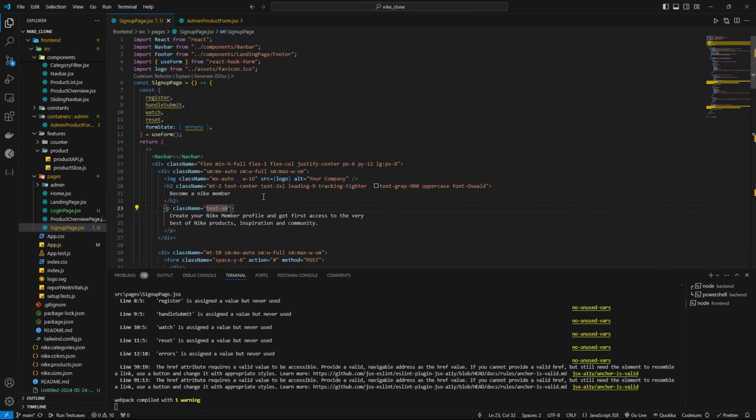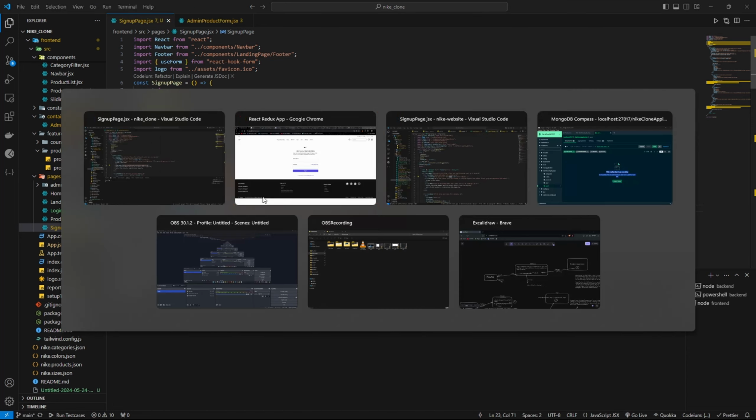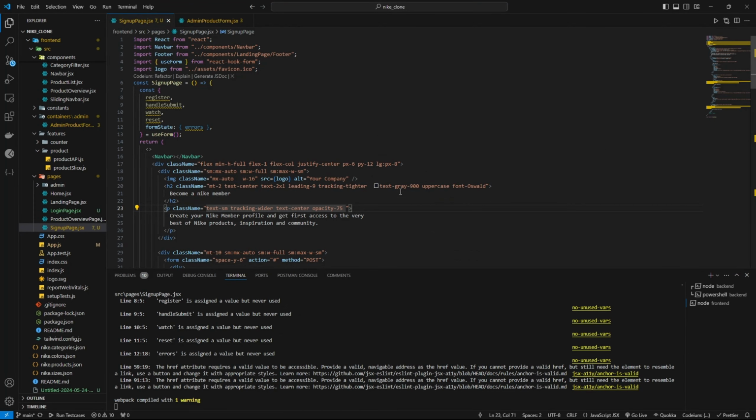Okay, and then tracking will be wider, and then text will be centered. Then something like opacity will be 75. Let's see. Yeah, looking good.